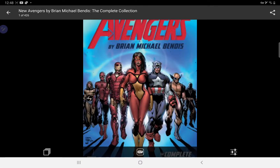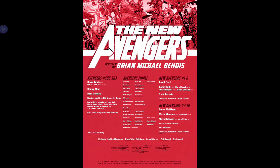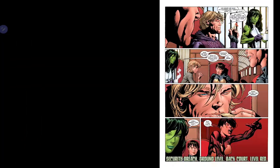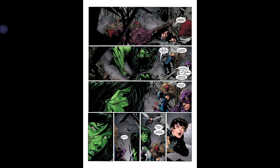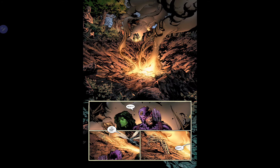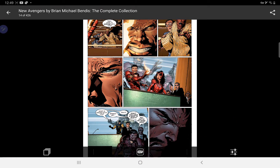Next book is another Brian Michael Bendis — maybe there's a theme — but these were just some that were on sale so I thought I'd pick them up. As you can see, the New Avengers. This collects Avengers issues five-hundred to five-oh-three, Avengers Finale, New Avengers one to six, and New Avengers seven to ten. The art looks good, and I'm looking forward to seeing what the Avengers get up to, especially since I'm currently reading Hickman's Avengers and Fantastic Four runs.